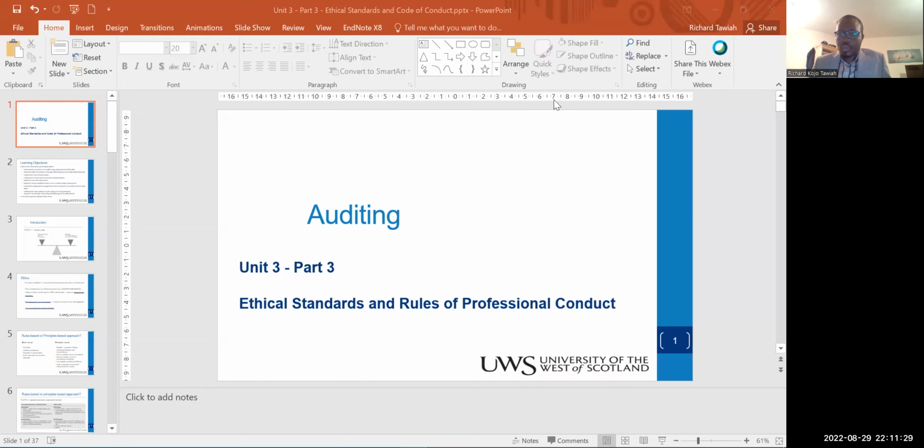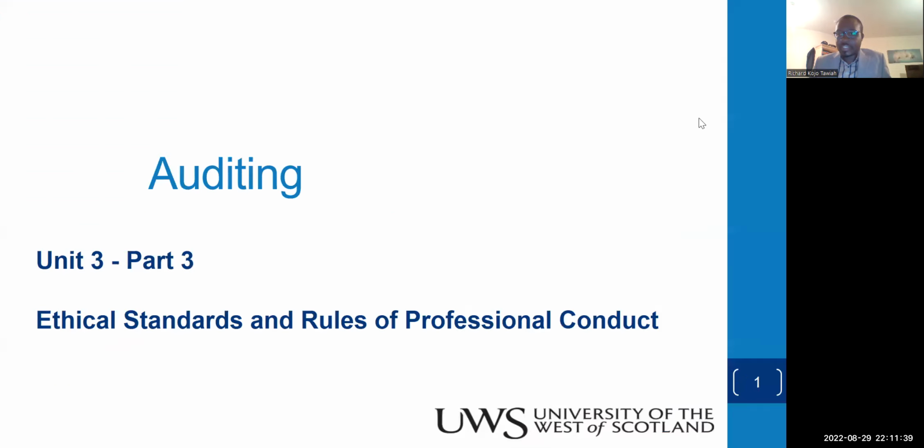So as usual, I'll share my screen and then we'll move on. We'll move quite fast because I know this is not the first time we've heard of the ethical code of conduct underpinning the professional accountancy practice. So you might have heard it and seen it in your previous studies. So we just want to go through, okay? But we then want to narrow it down to our audit practice, okay?